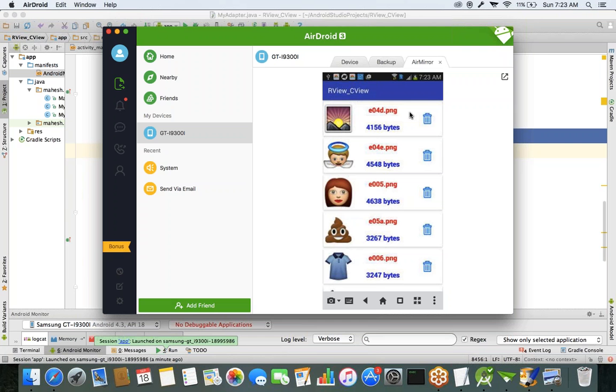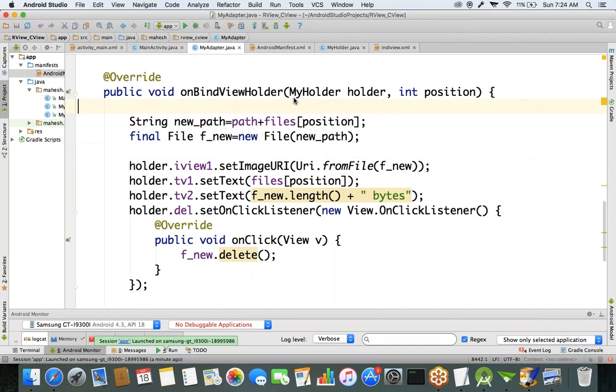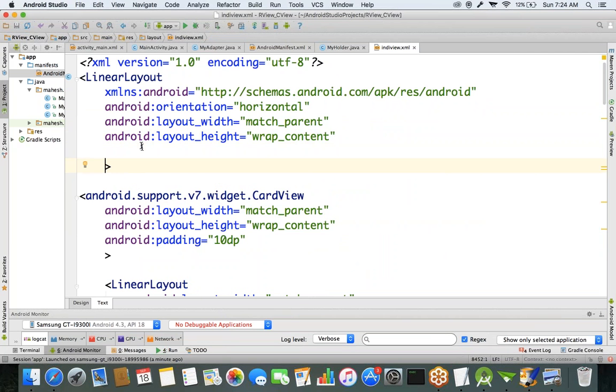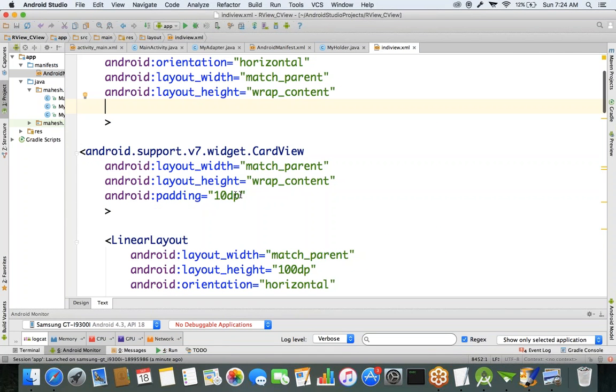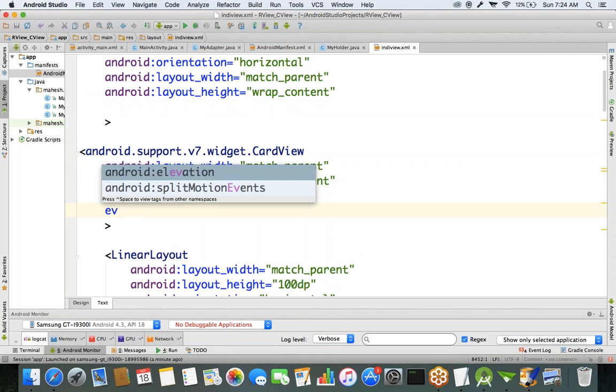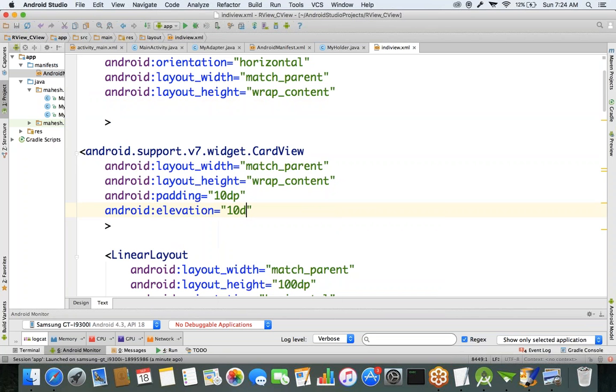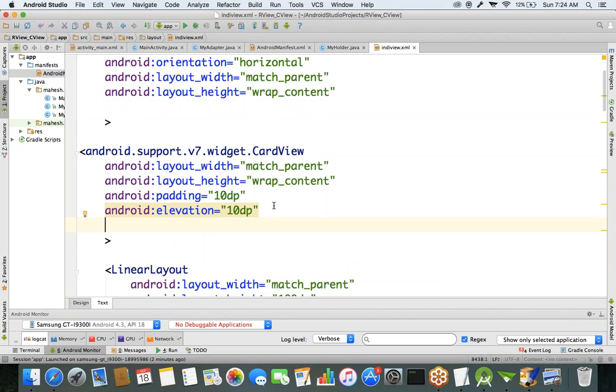For example, I don't want to see in a vertical format. If you want, you can align some. There is a property for CardView to get more look and feel, like corner radius, and elevation is one property. For CardView, there is a property called elevation. Elevation is nothing but you'll get some shadow. You'll get shadow down below. Okay, elevation. Next, there is a property called corner radius.